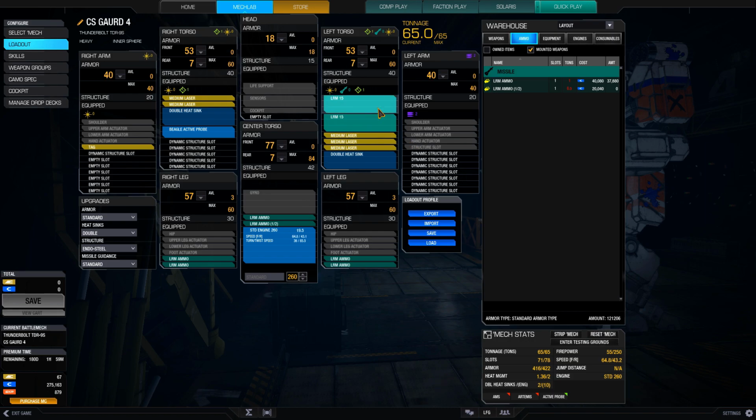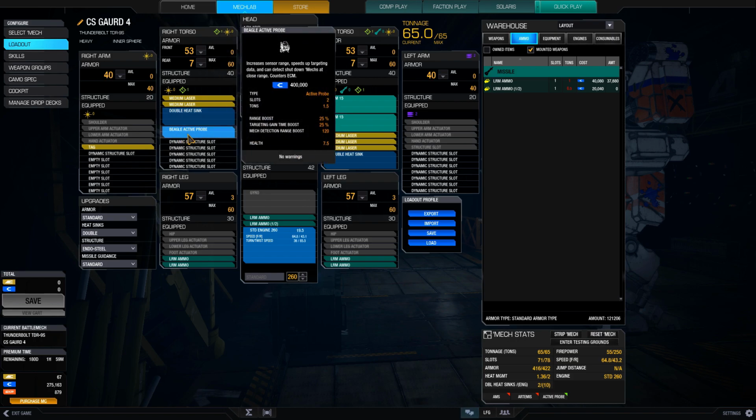Both of our LRMs are on our left torso. I've got almost 6 tons of ammo, 5.5. It's been fine. I think I ran out at the end of a match once. It was basically over. We've also got a BAP, Beagle Active Probe, in our right torso.